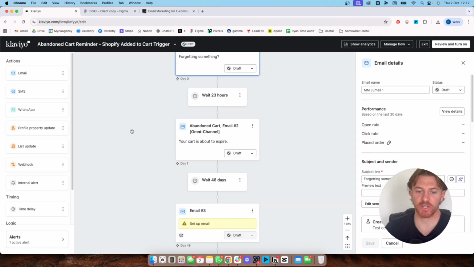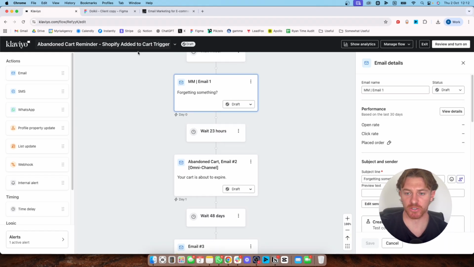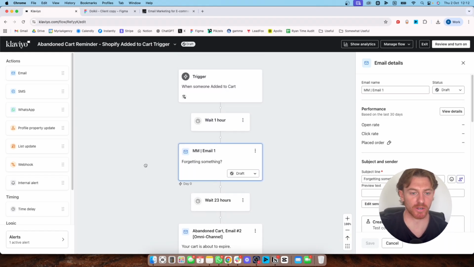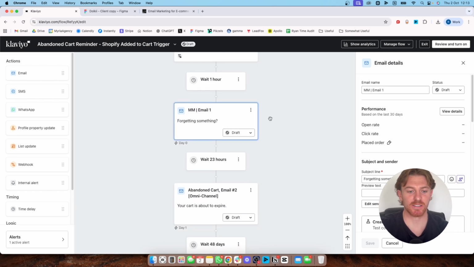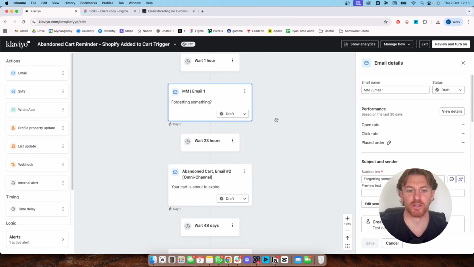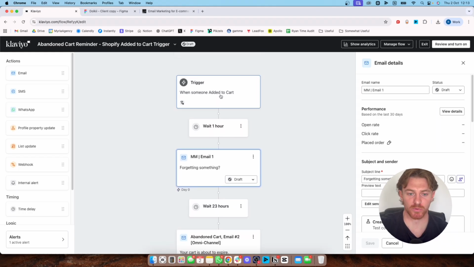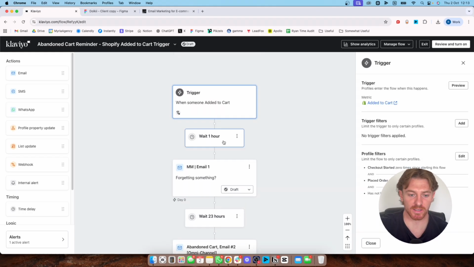So now we are at the end of the video. We have just broken down how to build a basic abandoned cart reminder using the Shopify triggers and template from Klaviyo. This is an easy design. There's nothing complicated at all. The only things that you can mess around with, as I mentioned before, you can change your days here, change the times between emails. You can run some A/B tests and see which performs better for your brand, and start capturing some people that have got some intent of purchasing your products.